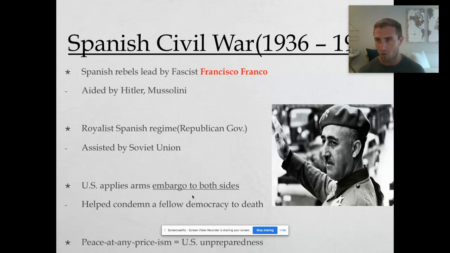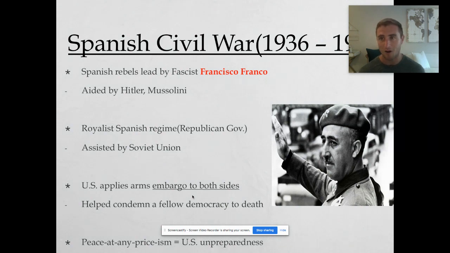Then the Spanish Civil War emerges, and FDR learns this the hard way, because FDR calls this a war. We have a fascist dictator over here, Francisco Franco. Spain has formed a very temporary Republican government, a democratic government, and Francisco Franco is coming in to seize power back for totalitarianism. He is going to come in, and had he not gotten help, he perhaps would have been defeated. In fact, Hitler and Mussolini are going to provide weapons and arms to Francisco Franco.